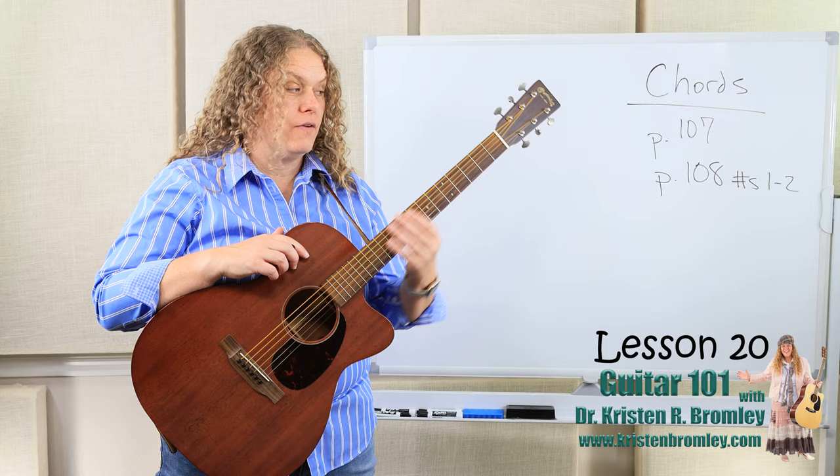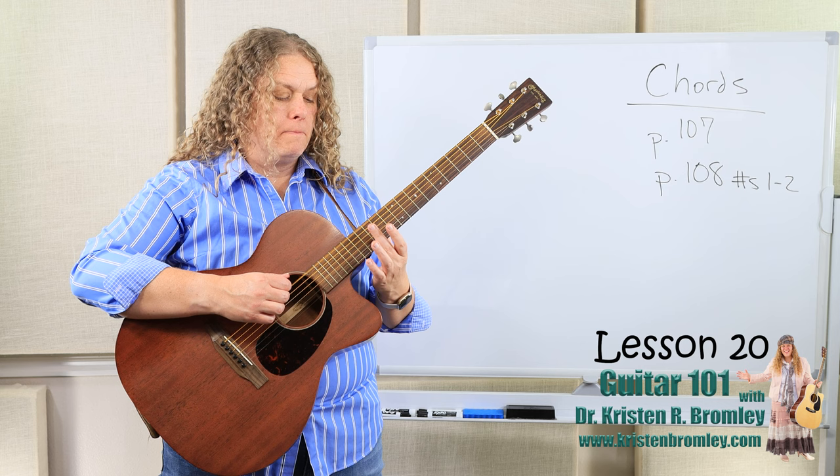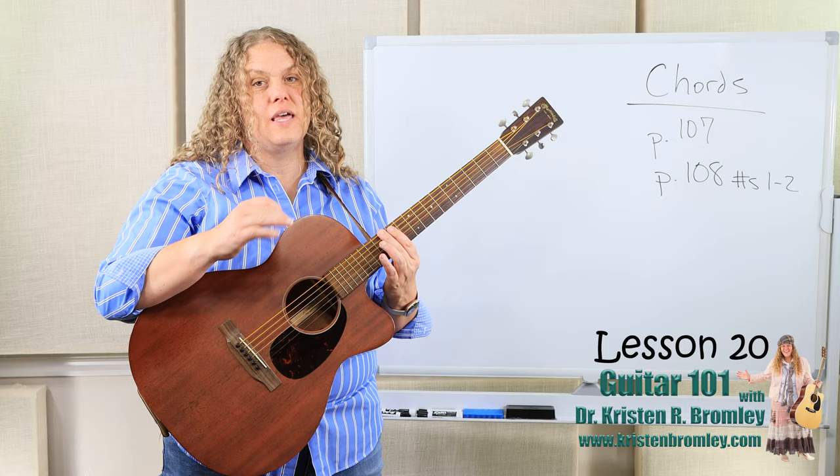At the bottom of page 107, you'll see a diagram of the fretboard of the guitar from frets 0 through 12. At fret 12, things start over. So the open strings match fret 12, only it's an octave higher, E to E. So you could then continue on using the same notes that we've seen below.